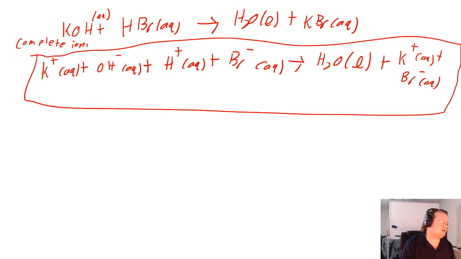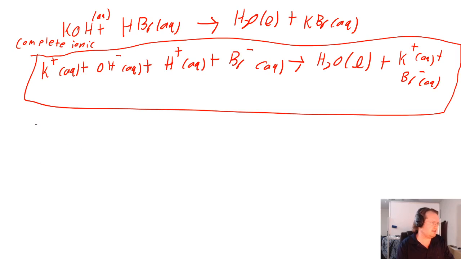Note, in case you're trying to do an online homework program of some type, make sure you put the charges in the right place. Make sure you get the phases on things. Forgetting phases is a very common way to mess up with these. And not relevant for this one, but do make sure your equation is balanced. This reaction is already balanced, even with just ones in front. But make sure you balance it. If it doesn't show up as balanced, that can cause some of your problems too.